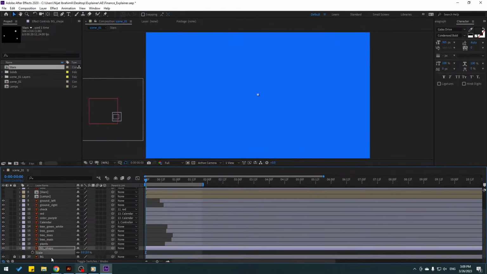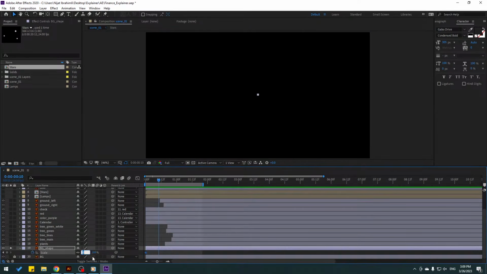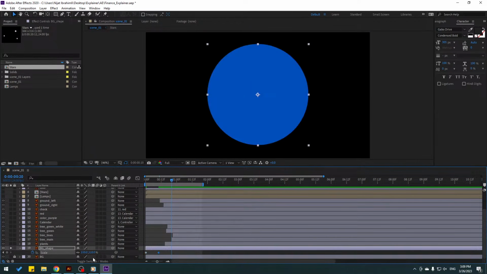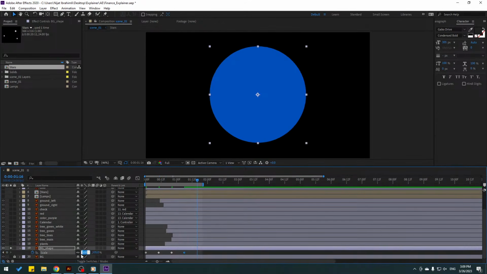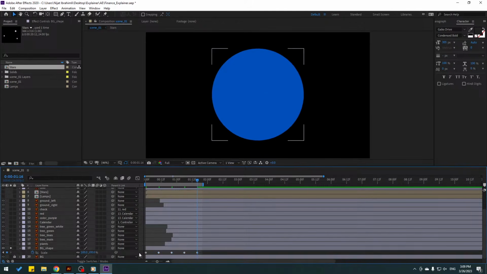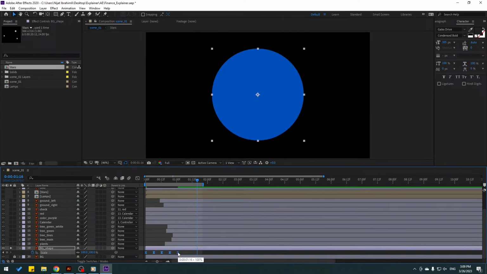So select this background shape and press S. Let's change scale to 0, make scale keyframes, go to the 10th keyframe, go to solo, change scale to 110, go to the 10th keyframe, change to 95, go to the 10th keyframe again, change to 105, go to the 10th keyframe, change to 100. Select keyframes, make easy ease. Let's see. Okay, let's hold Alt, move these keyframes to left. Let's select these last keyframes, hold Alt, move right a little bit. Okay, let's unsolo, let's see.